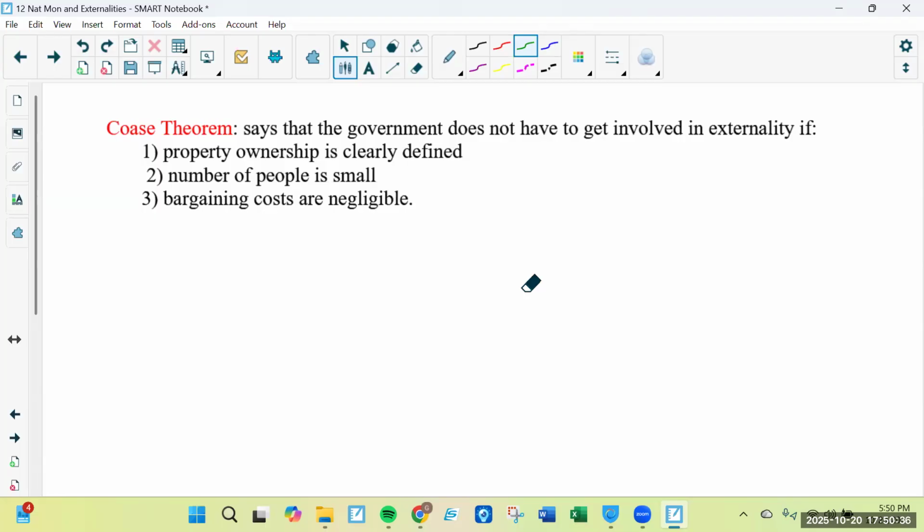And then the other one is when bargaining costs are small. Let's suppose that I'm polluting that lake and you come to me and say, listen, I want to pay you to fish, but I'm not going to pay you unless you stop polluting. Well, if I can get enough money from you and others to cover the cost of the pollution, then I would use the money you're giving me towards my profits and for cleanup, and make sure that I don't pollute. So if bargaining costs are small enough that we can negotiate, then the government doesn't need to get involved in that. And that's all called the Coase theorem.